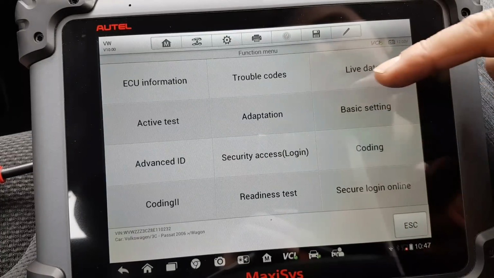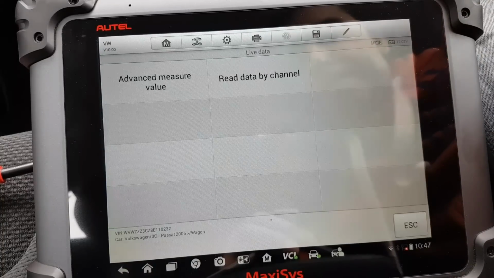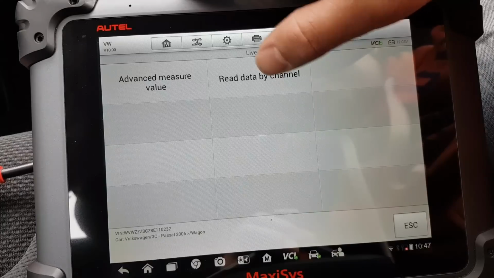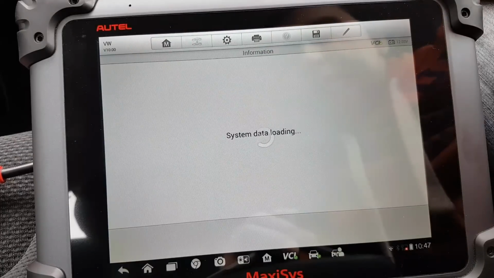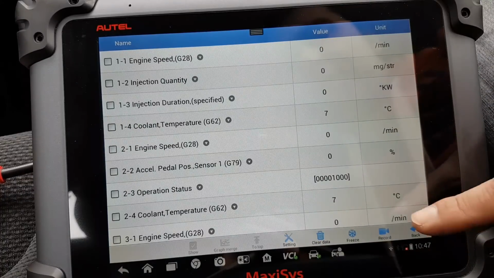So we come up to live data. Advanced. And obviously shows you a full list.